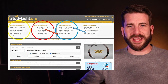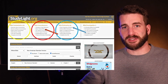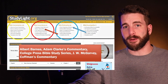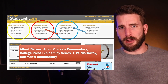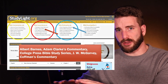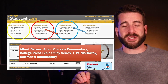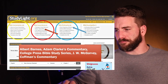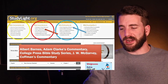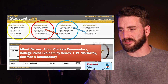Bible dictionaries are also available — if you need to understand a phrase like 'verdant valley,' look in a Bible dictionary. A good one is Vine's Expository Dictionary. You can use that to look up difficult phrases from your reading or study. My favorite Bible commentaries include Albert Barnes and Adam Clarke, who are Armenian in their theology. J.W. McGarvey and Burton Coffman's commentary set — those are two Church of Christ preachers with very good words to share.